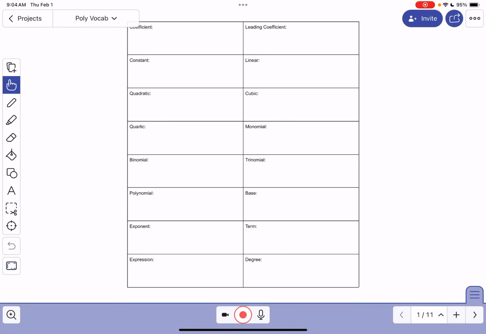So you should have two packets. One has this page on the front. The other one is some notes. You're just going to go through and work through those today, but here's a video of me showing you how to do some of it.